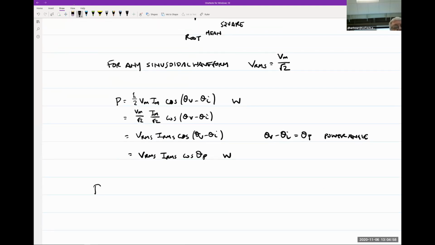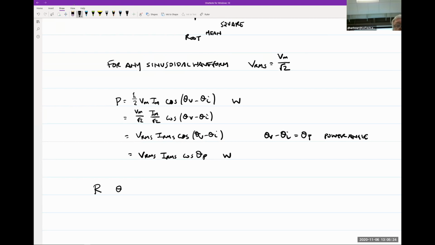It also means if we're just looking at a resistor, which is where all of this P is used up, right? There's P in every voltage source, there's P in every current source, but in the circuit, the only thing that uses up power is the resistor. The average power for an inductor is 0, and the average power for a capacitor is 0. So all of the average power in the circuit's used up by the resistors. So that's where we're going to go a lot, is look at the resistors.